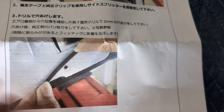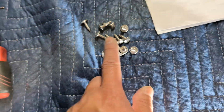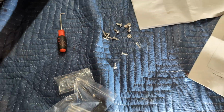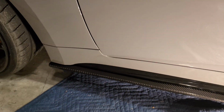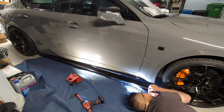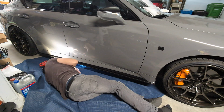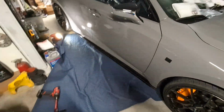So these instructions state to cut that. I didn't cut it. It's pretty good. Now I'm gonna shoot the rest of it with the screws that they supply. These look like stainless steel ones, so really nice quality. I'm gonna get that done. They call it complete. Alright, so this side is also done.